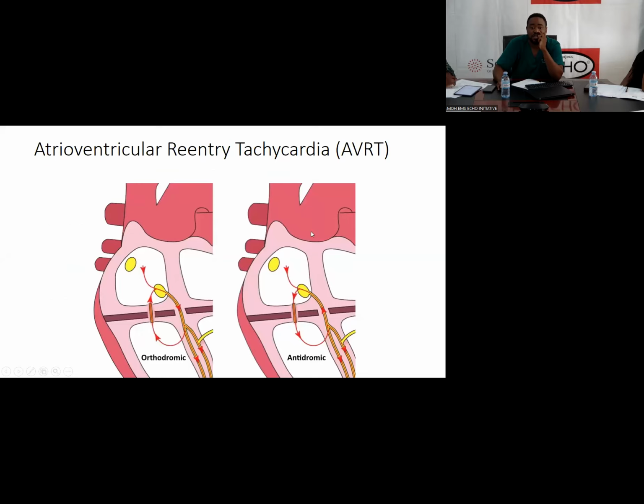So we see impulses coming down the AV node from the SA node. But then at this point, we have a bundle on the right, which is the bundle of Kent. So impulses kind of rotate around this bundle. Instead of getting down to the ventricles in a normal pathway, they take this kind of recircuiting around the bundle of Kent. So that's what causes the racetracks and the abnormal impulses within the heart.